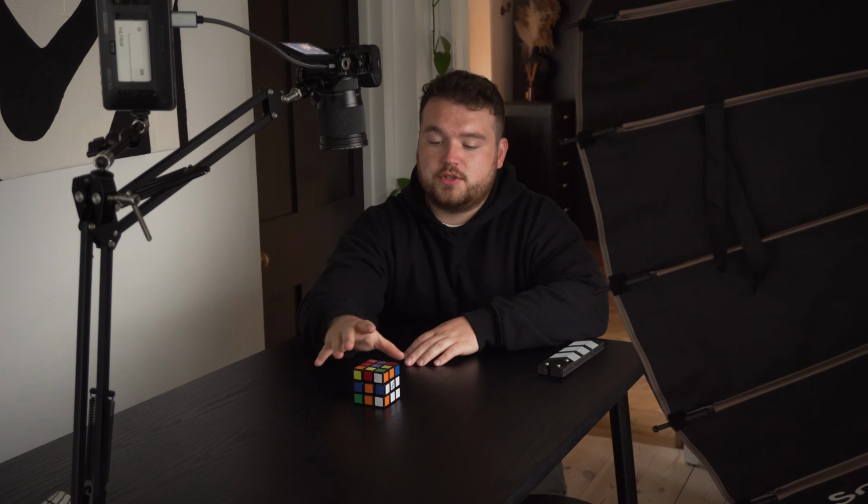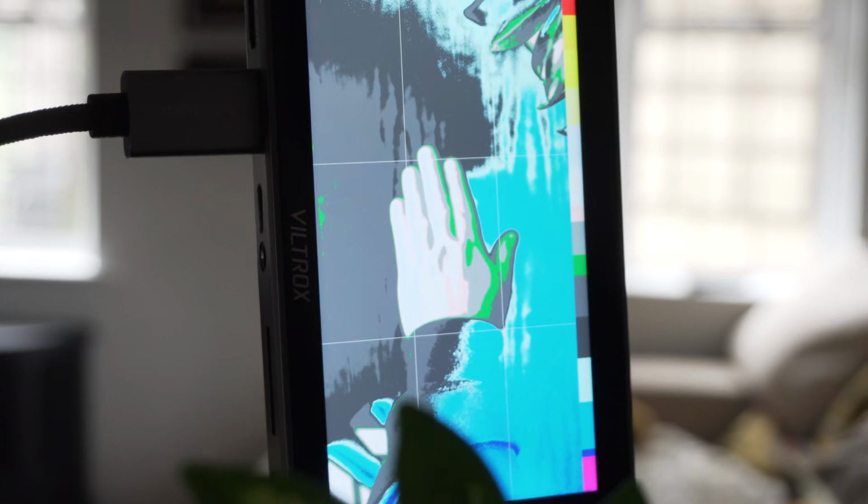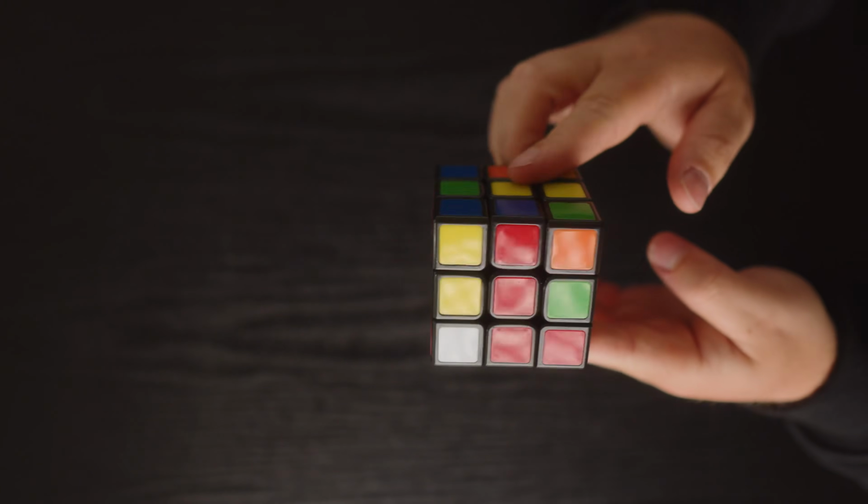And I would recommend having an external monitor for top-down shots, because it's just easier to see what you're doing. Also, this monitor has something called false color, and that's basically like a scientific way of nailing your exposure. I think it's like a scientific way, I might be wrong there. So I will turn false color on briefly just to see what the exposure's like, and then I'll turn it off, and then I'll just use that monitor just so that I can see what I'm doing.